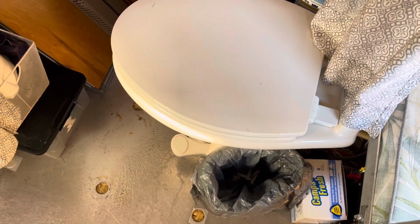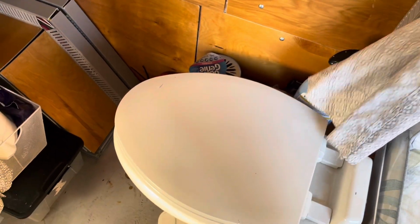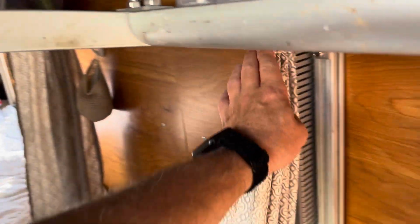So here's our toilet. So the toilet here worked out real well. We just love the toilet, especially at night. And we have curtains here instead of doors. Number one, you get privacy. And number two, you get flow through. So we're able to have the fans going and flow air through the rig.